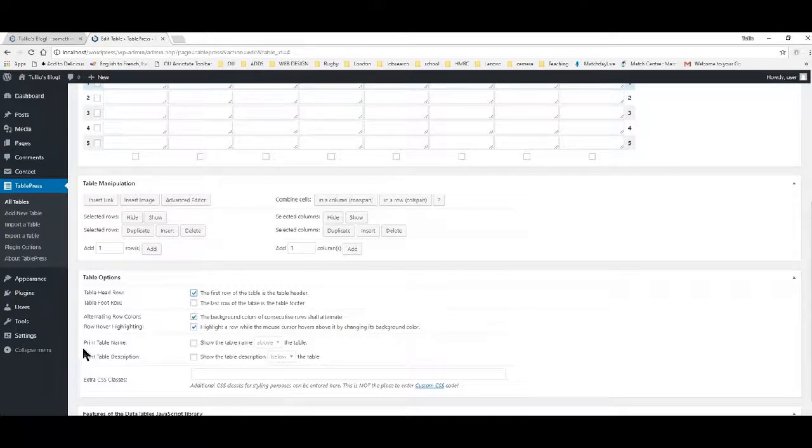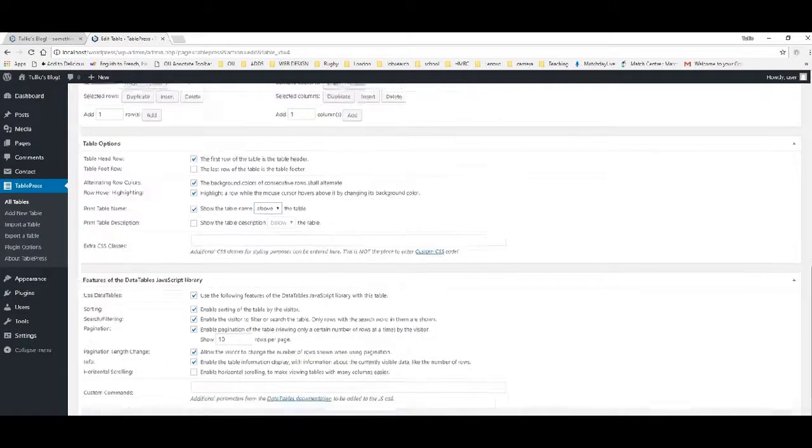Most of these options are quite self-explanatory, so I don't need to say much about this. Print table name, where we want the table name to appear, above or below. Don't worry about the extra CSS classes, unless you are confident with CSS.